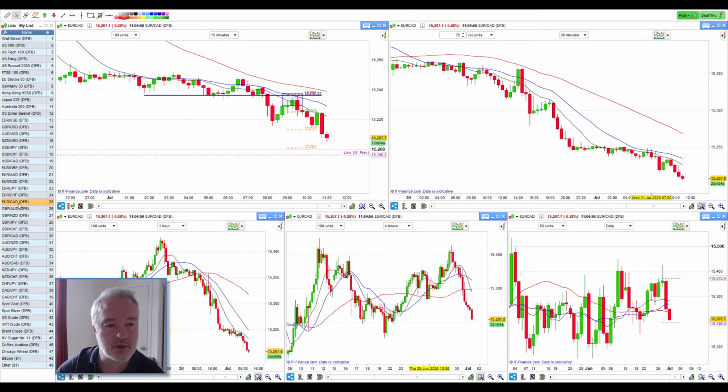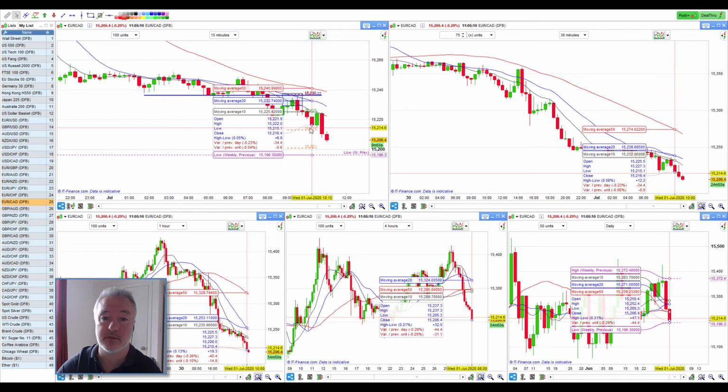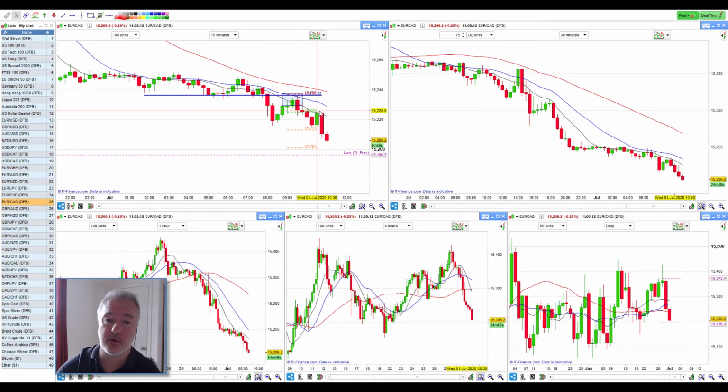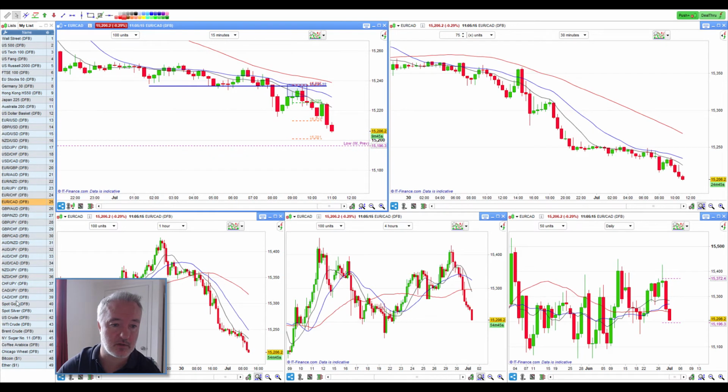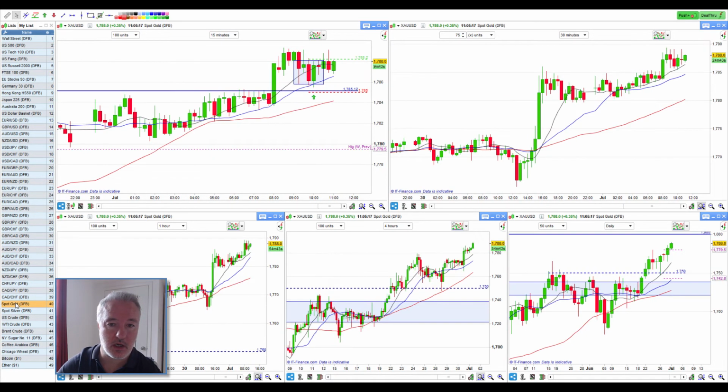Cool, so what I wanted to show you here is that EuroCAD has now produced a lower swing high, which is now the perfect opportunity for me to move my stop loss a bit further down. In fact, it'll be very close to my entry, which means not only have I banked some profit already, but I can then move my stop loss to break even, and then I've guaranteed I've locked in some profit. So that looks really good.